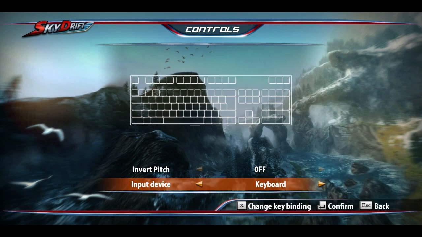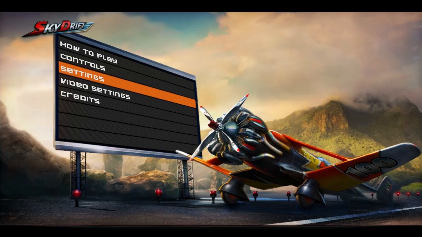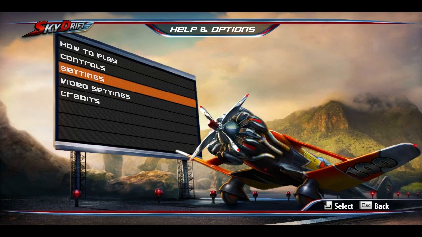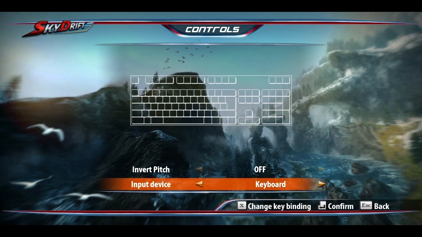Input devices are available here. Once I set it to the keyboard, it allowed me to use the arrow keys properly in order to set up the various different video settings, as you can see right there. There's a few options there. No windowed mode, which is a bit of a kick, but that's kind of common in a lot of games these days, unfortunately.